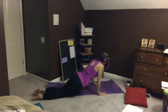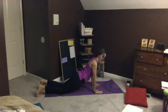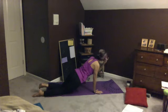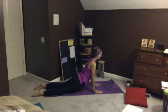Let's come up into our little seal pose. So here we are with our arms under the shoulders, and we'll drop the hips. We're going to bring the gaze forward, but not up, simply forward. And from here, we're going to think about bringing our heart and our ribs forward and through the elbows. Shoulders are back and down, and the belly is released.